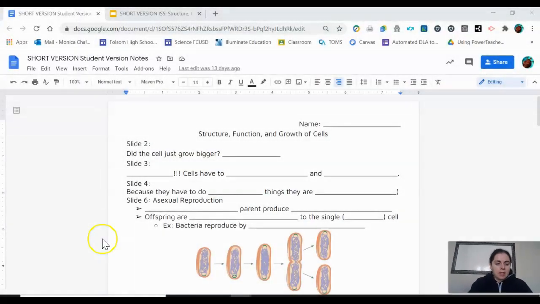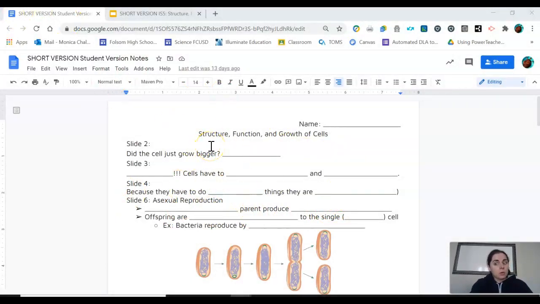All the terms is stuff that you've done for vocabulary, for homework, and all the cell cycle stuff is everything we've been doing thus far. And we'll continue doing that this week. So the first thing let's do is let's look at what you should be looking at in your Google Classroom. You should have a copy of the notes, short version it says.